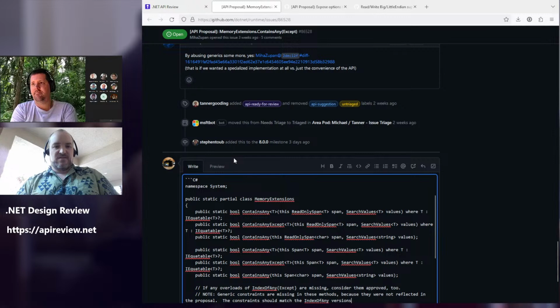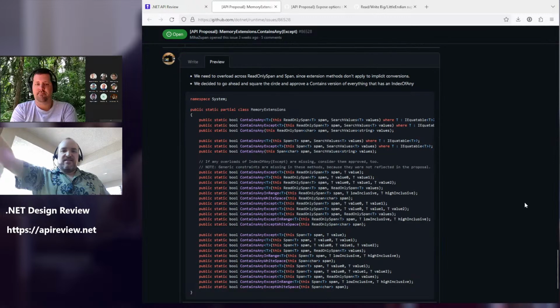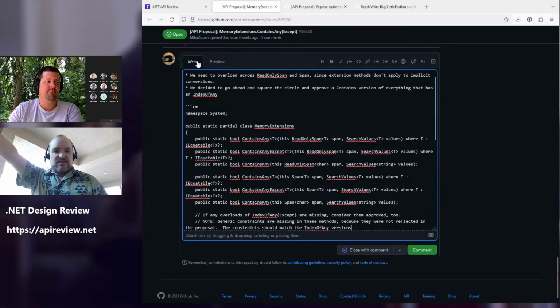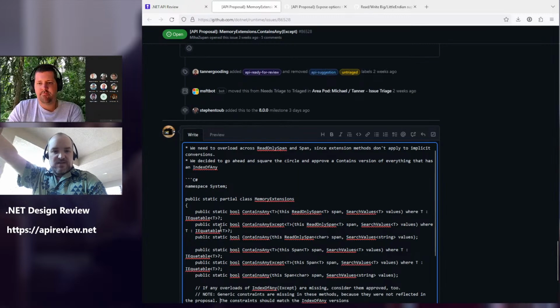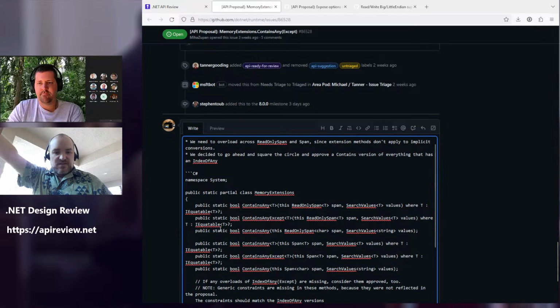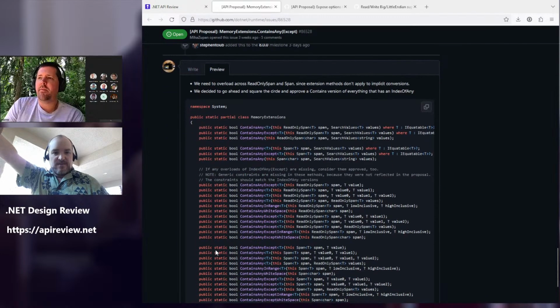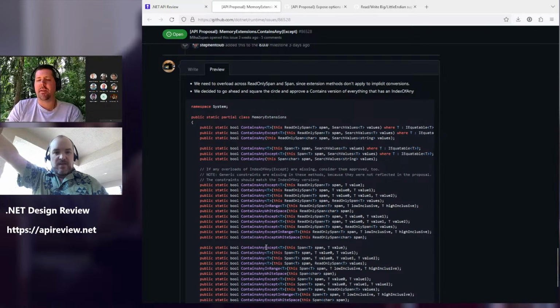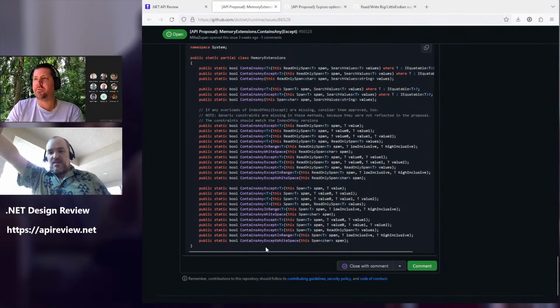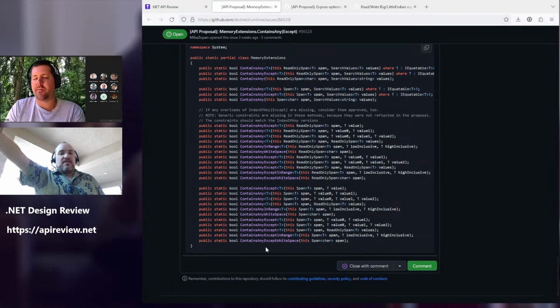Okay, left a note that says make the constraints match what the IndexOfAny looks like. And we are renaming IndexOfAnyExceptWhiteSpace to IndexOfNonWhiteSpace. I think Jeremy had said that really belongs in a new issue, and I probably agree with him on that.